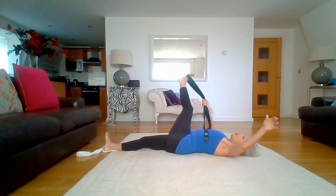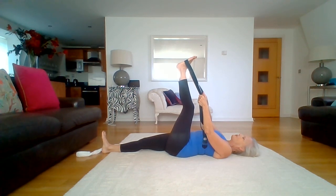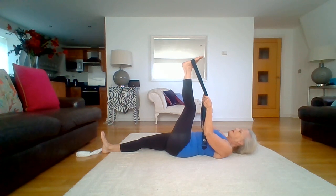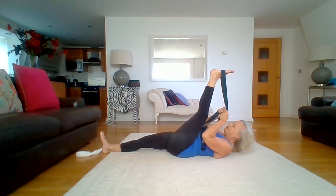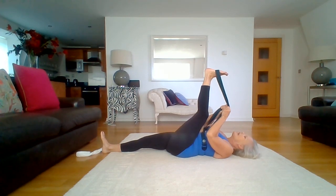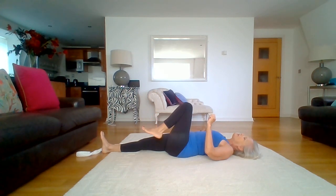And remember, we're not lifting that head or chest too high. 6 inches is all we need to do. Take an inhale, tuck the chin. Lift up. Exhale the hamstring towards you. Good. And then slowly release the head. Bring the belt to the side. We don't need the belt anymore.